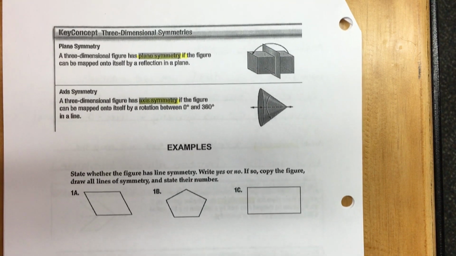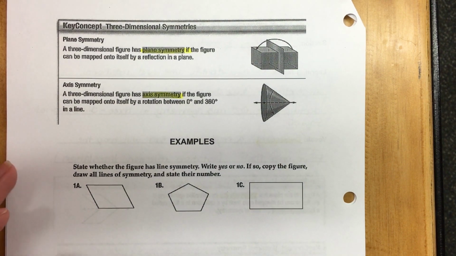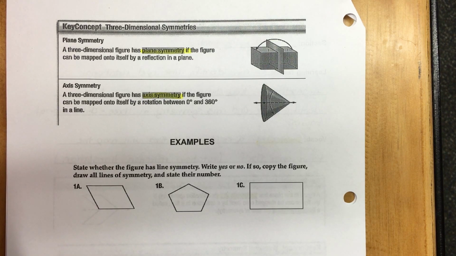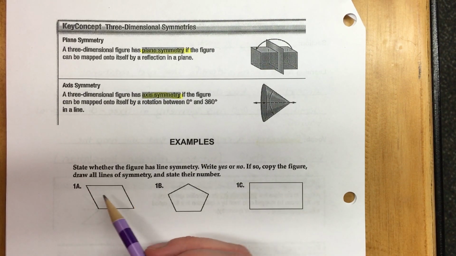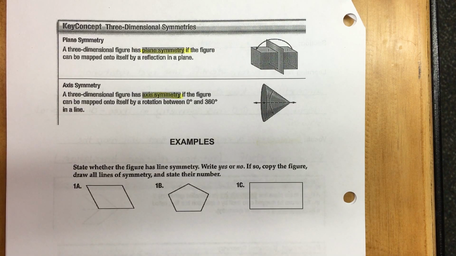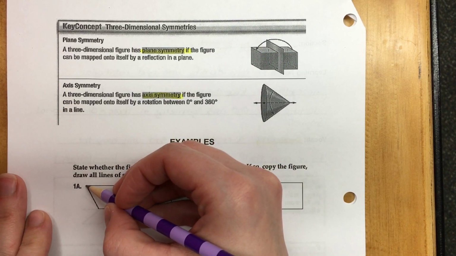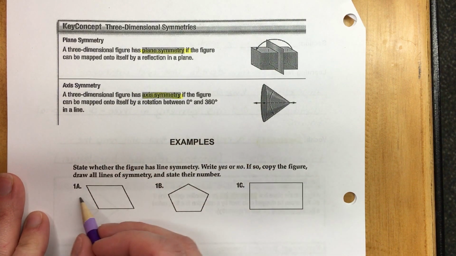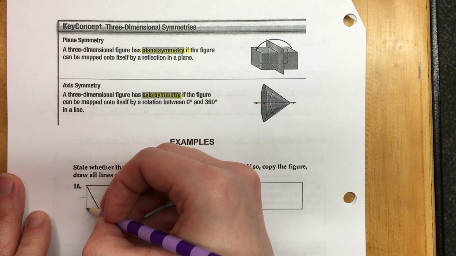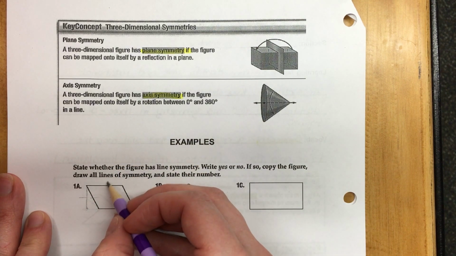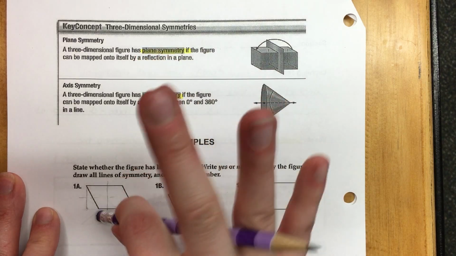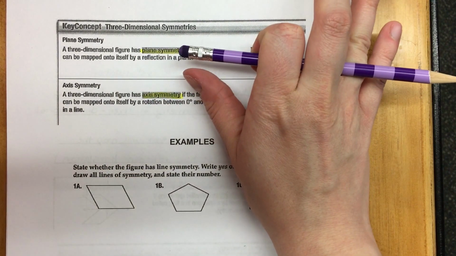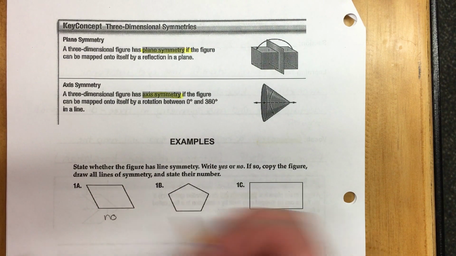Right, so we're going to look at some examples. I have a couple shapes here. We're going to determine whether or not it has line symmetry, and then draw all lines of symmetry and state their number. You don't have to copy the figure because it's already on there. So if I look at this shape, I have a parallelogram. Is it symmetrical? It almost looks like it is at first, but actually if I think about trying to flip it across the line, like if I cut a line here, for example, and tried to map it over, it's not going to be in the same place. If I cut a line here, it's not even on both sides. So that's one way I can check if I'm not sure. So this one is no, it's not symmetrical.